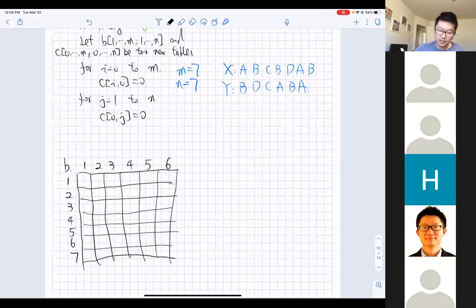And then we create another table C, whose row index goes from 0 to m and whose column index goes from 0 to n. So what is the size of C? How many rows and how many columns?